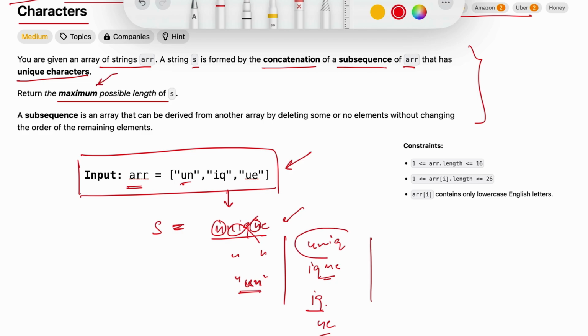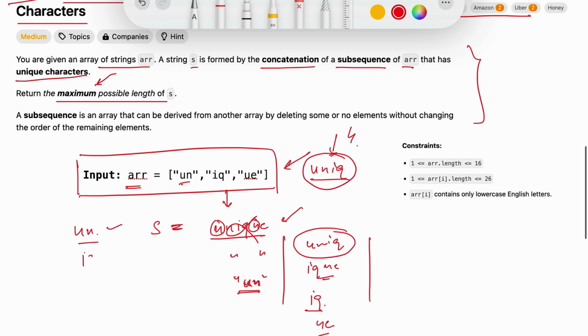So here if we see, if we concatenate UN and IQ, all the characters are unique in it and its length is 4. If I take UN, length is 2, so we won't consider that. IQ we cannot consider, UE we cannot consider, the empty string we cannot consider. UN IQ we can consider and it is of length 4.